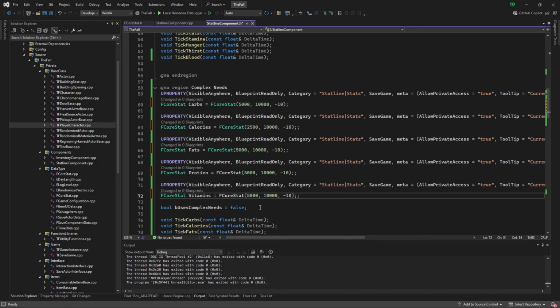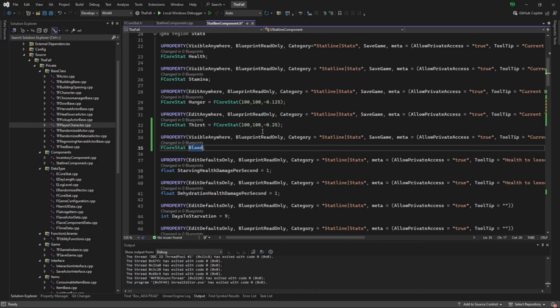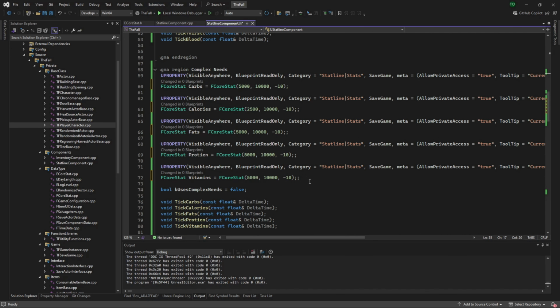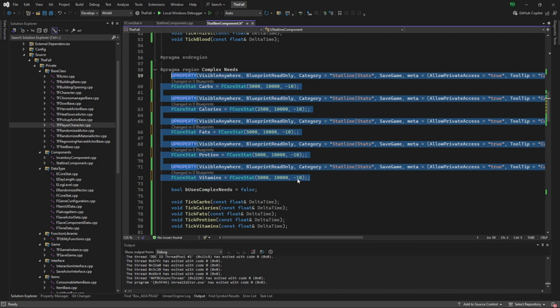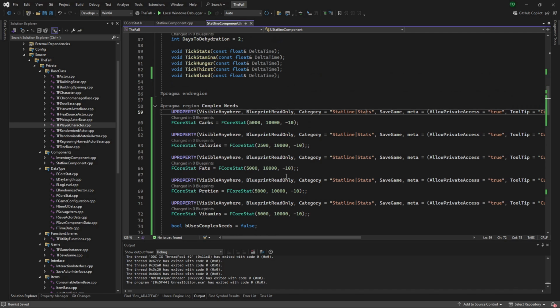Now blood is one where we're going to keep it in the 0 to 1 range because its percentile is going to be used for something else. So we can use just the default constructor for that. And obviously I'm going to need to go through, do some math on these and figure things out. Obviously we're going to need to adjust for daily consumption. So we need to have the same logic we applied to our hunger and thirst applied to these for the rate of decay. So what we're going to do here, we're going to save those.